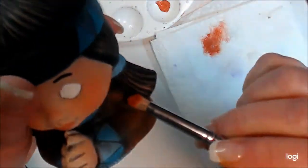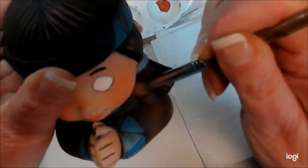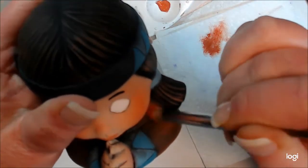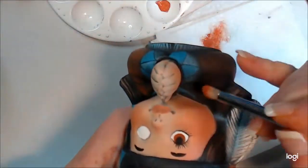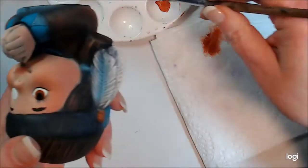Now she's got a little crease in her arm there, so you don't want to go in the direction of the crease. You want to come across the crease and allow that brush to just hit the raised areas of your piece. Of course, you want to be careful as you come in here because you're getting close to her chin.